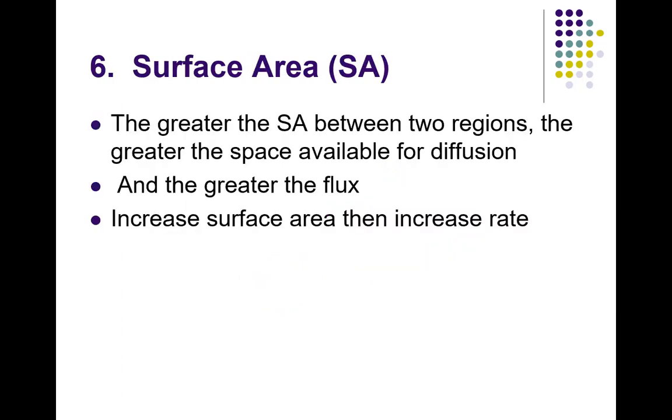So the last thing that goes into factors that affect diffusion is surface area. The greater the surface area between two regions, the greater the space for that diffusion to happen, so the greater the flux that can happen. So if you increase the surface area, it's going to increase the rate of diffusion.